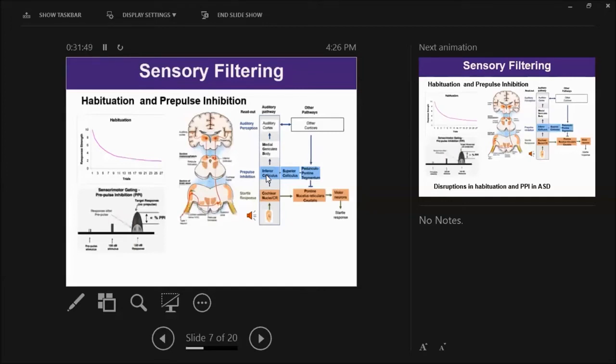And that was originally developed in people with schizophrenia, because in the German language, schizophrenia was actually named filtering disorder, Filterstörung. And this was like 60, 70 years ago. So psychiatrists already recognized that they seem to not be able to filter sensory information. And this is actually called gating. So there seems to be a gating deficit in people with schizophrenia, but we see this in autism as well.